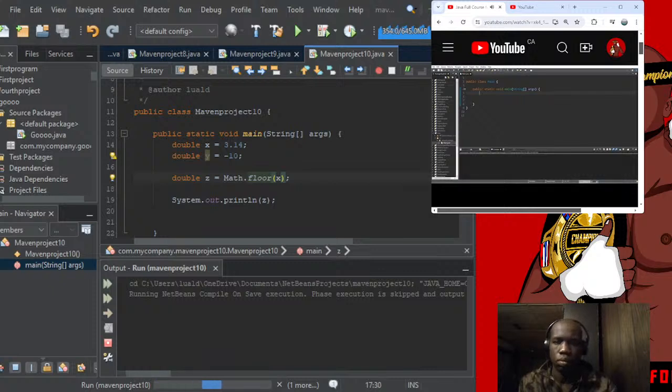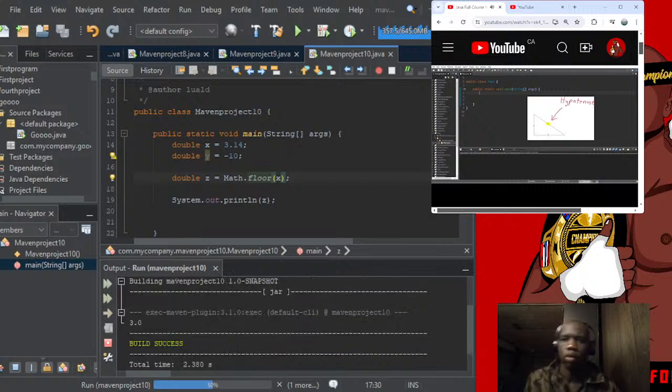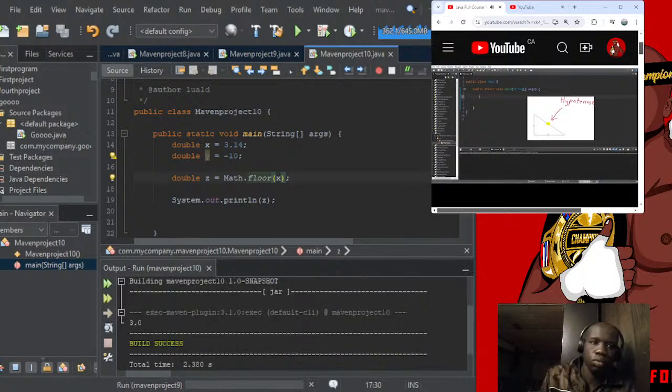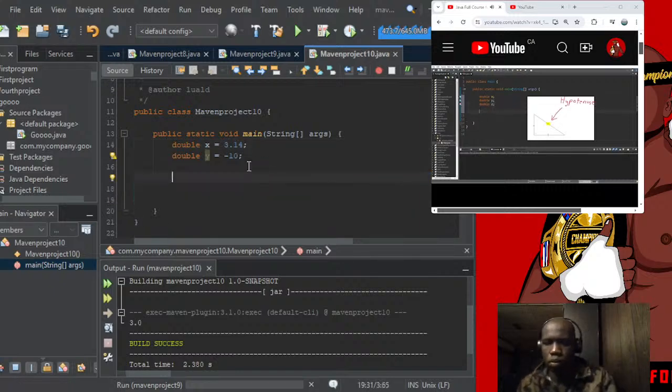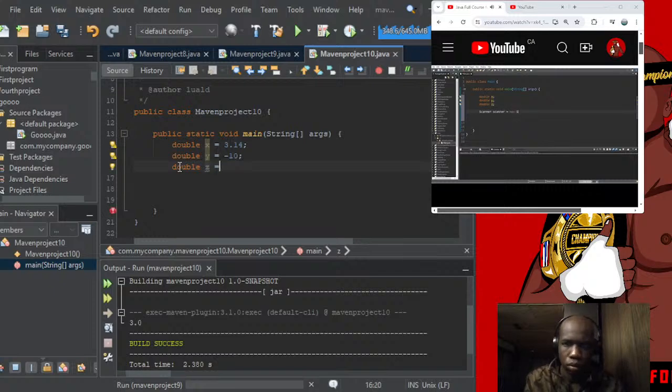Here's a project that we can work on. Let's create a program that will find the hypotenuse of a triangle, and we will ask the user for side x and side y. So to begin, let's declare two variables, double x and double y. Actually, I take that back. Let's declare double z as well, because z will be the result, the hypotenuse. We'll also need a scanner to accept some user input. Scanner equals new Scanner.